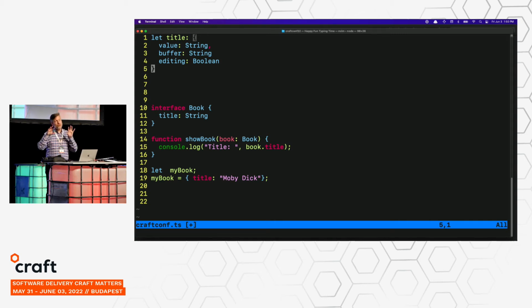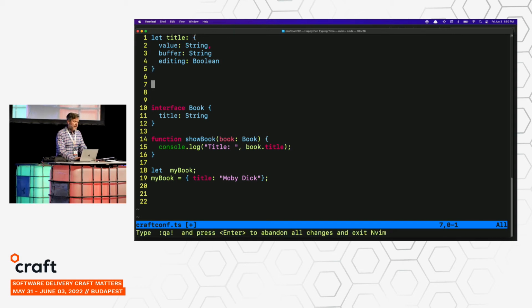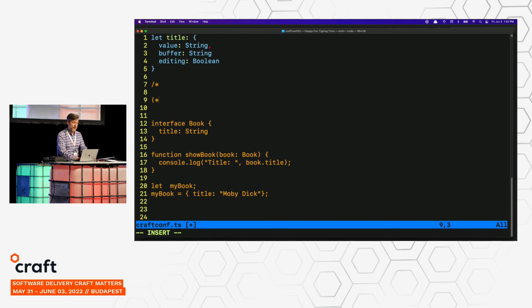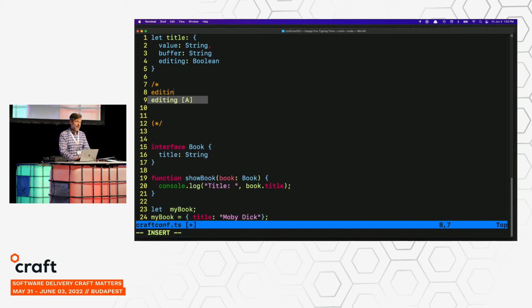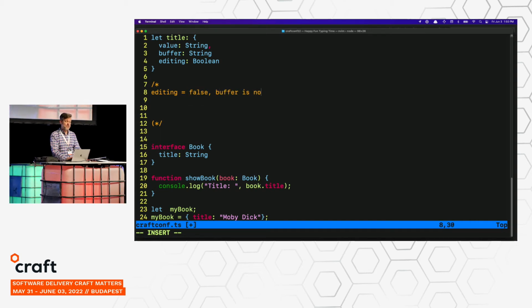Now, there's two fundamental problems here. One is that there are a handful of states that are bad. So for example, editing is false, but the buffer is not empty.